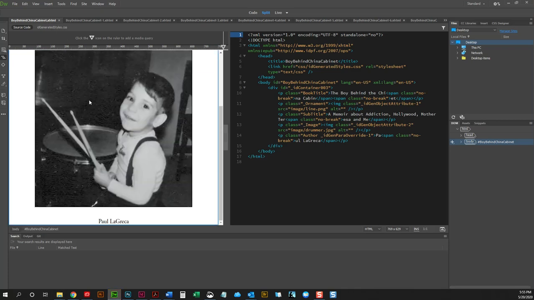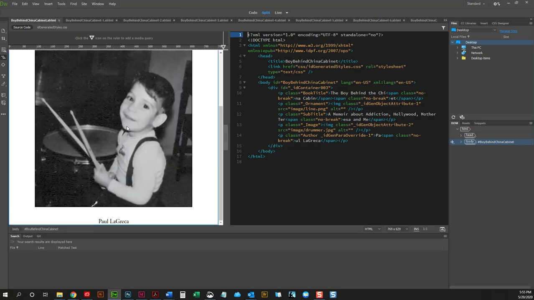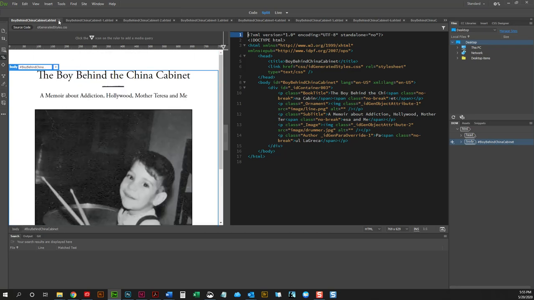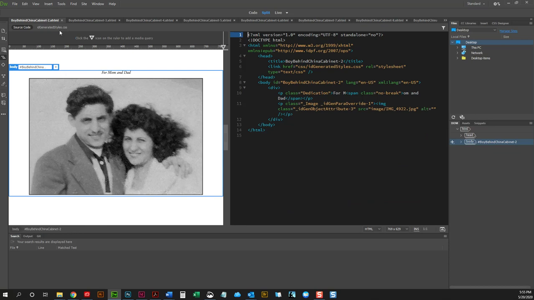And what I'll do is I'll just quickly take a look at these and make sure every page is what it should be. So this is the title page. It has everything. Here is the copyright page. Here is the dedication.